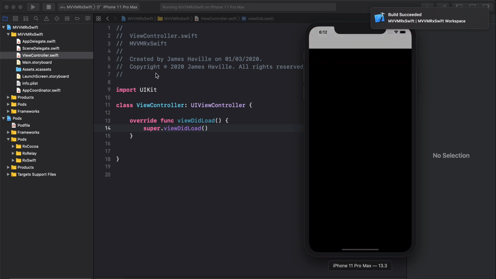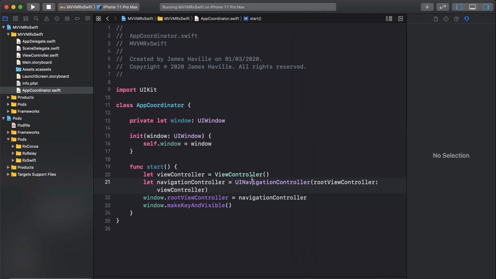You can see it's black. So why is this? Well, when we create our view controller here, we're not telling it to instantiate from the storyboard.